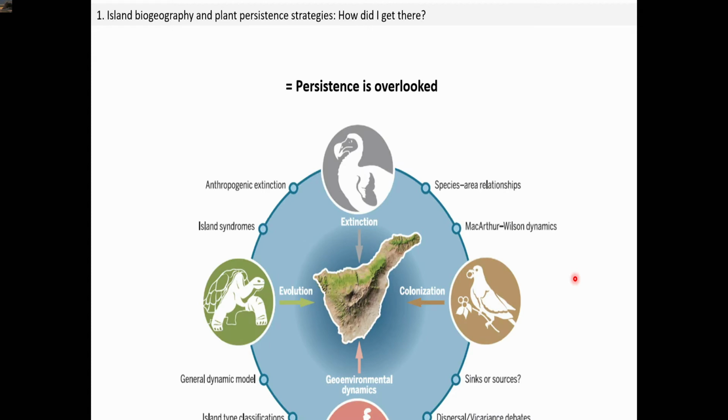As a result, persistence is overlooked, in the sense that it is not directly addressed, because it's somewhere there. For example, persistence can also be seen like this: if a species is there, it means that it's not going extinct, of course. Or the island syndrome can also inform about the potential persistence strategies that species may put into place to stick around, but it is not really in the picture, as this nice graph from Whittaker et al. is showing. So we may say that definitely persistence is somewhat overlooked on islands.